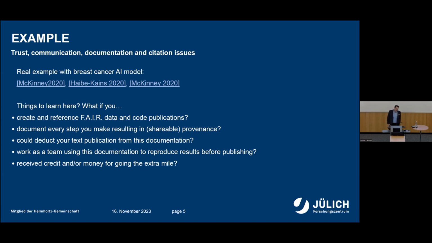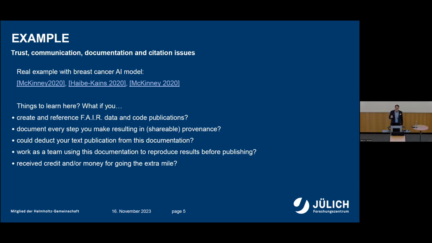So things to learn here would be, how about we create and reference data and code publications, like FAIR code publications. And FAIR doesn't mean you have to open everything, but at least make it findable, make it accessible, even by just providing the metadata. Hey, something is here and I've used it. If you want to take a look at this, come talk to me, but at least you can make sure that people understand what kind of things you're using to express dependencies.